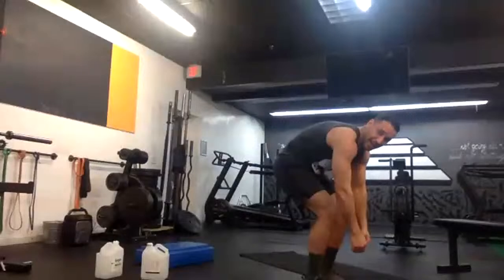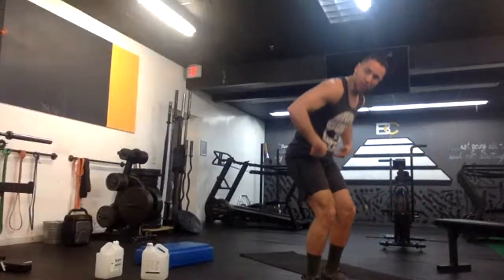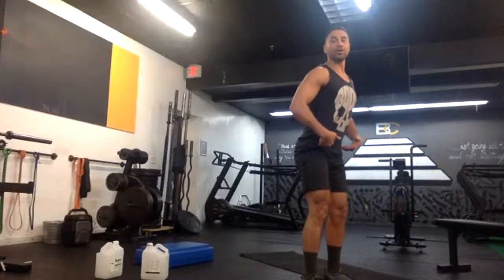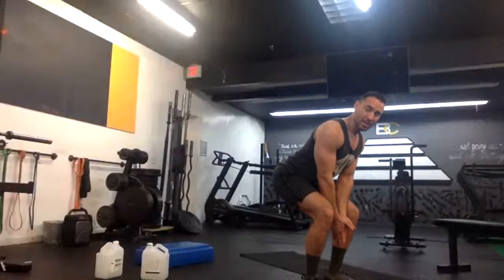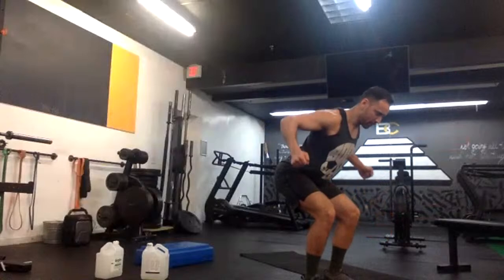All right, and down. And then they'll just flop their arms around, okay? You gotta work on getting tall posture. Push your hips back, tall posture. Stay in this position, and then go to Y, T, L, W.